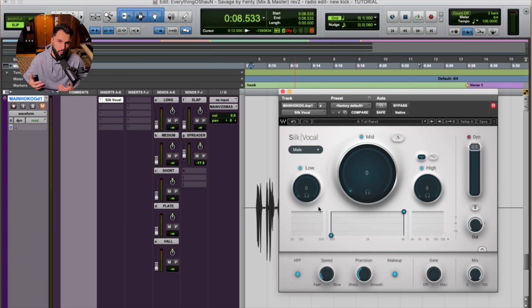Silk Vocal is an all-in-one style processor that combines the functions of a parametric EQ, de-esser, dynamic EQ, and vocal compressor. It promises to cut down on your workflow time significantly with its intuitive interface and adaptive processes. After using it myself, I realized that this plugin is great for addressing some common vocal mixing problems such as muddiness, harsh frequencies, sibilance, noise, and more. In a lot of ways, I feel like this is Waves' answer to Soothe 2, but with a few more bells and whistles, and I'm going to show you that in just a moment.